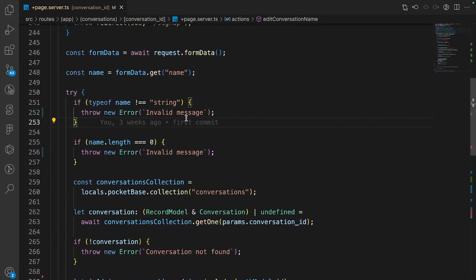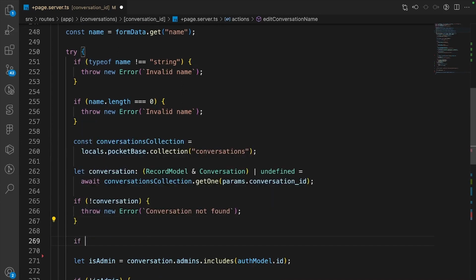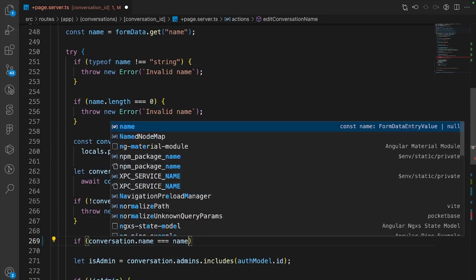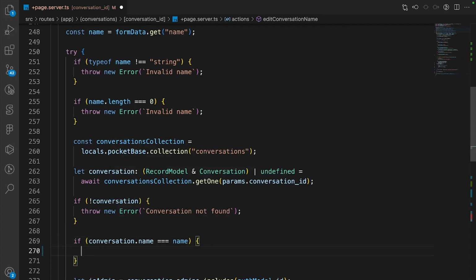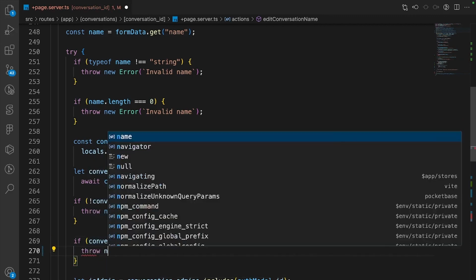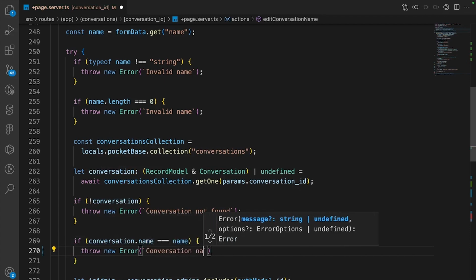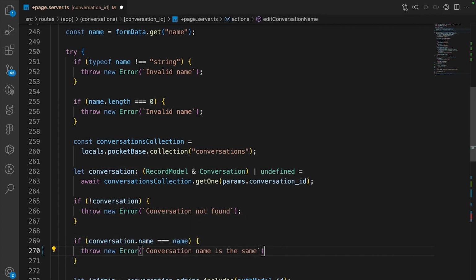So we edit this and we say, if conversation.name is equal to the name that we're submitting, we throw the error that says that the conversation already has this name. So conversation name is the same.